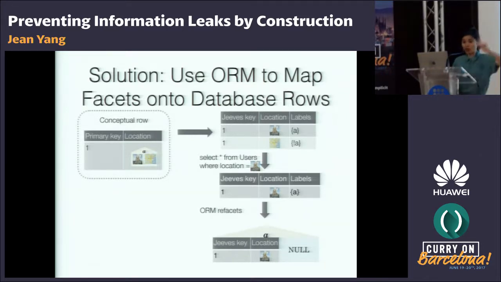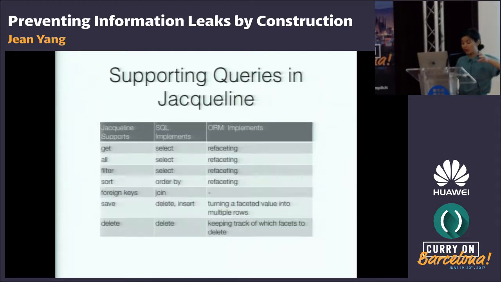And it turns out that this multiple row metadata way of storing values allows us to reuse SQL infrastructure for get, all, filter, sort, and foreign keys. So it turns out that because you have these faceted values just sitting in the database, and if you have this additional property that you're handling the metadata correctly, you don't actually have to change the way you're doing get, all, filter, sort, and foreign keys. You just have to make sure you're writing the facets to the database in the correct way, and that you're reattaching labels back in the correct way. Aggregation is a little trickier because if you sum across all your rows, you'll just get everything, so that has to be implemented in a special way.